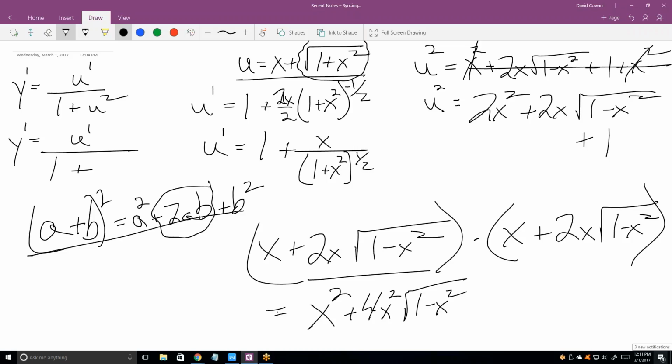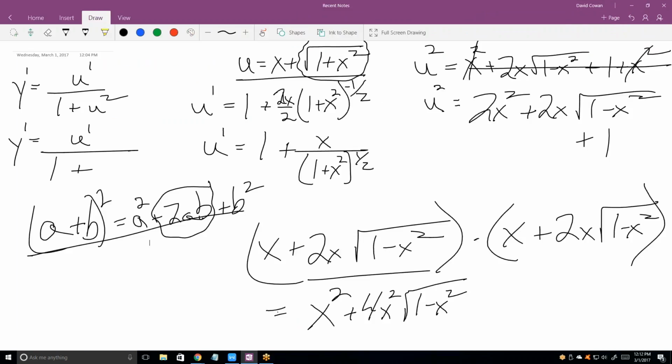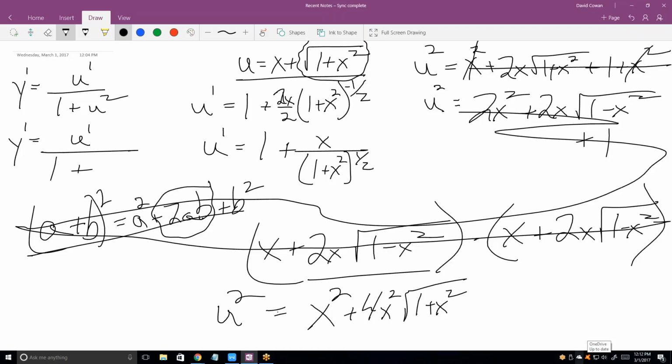With me? Right, but I'm just confused, isn't inside the radical, is it 1 plus or minus x squared? Because you say it's root of 1 plus x squared. It's 1 plus, isn't it? What was the original problem? I don't blame your confusion. Yeah, it's 1 plus x squared. So this is plus, doesn't change much. So now that becomes plus there. So this is what u squared is. Let me cross off everything else up here.